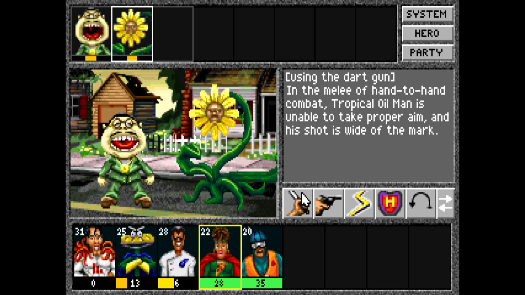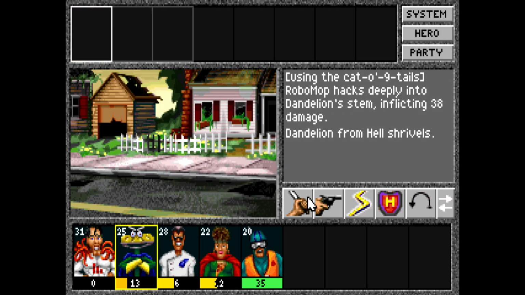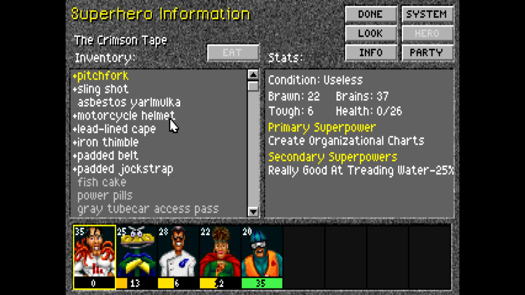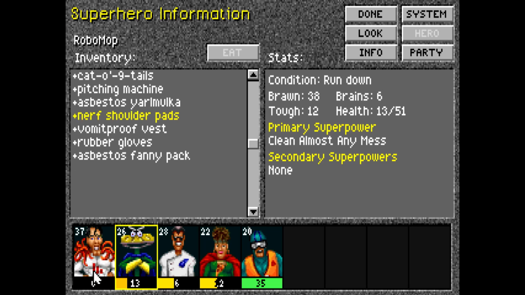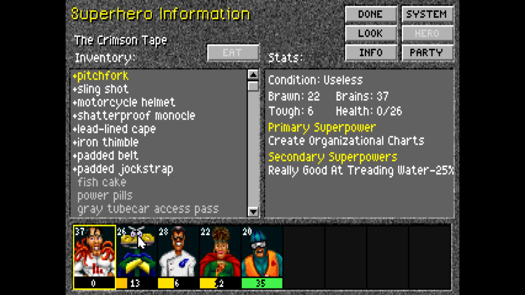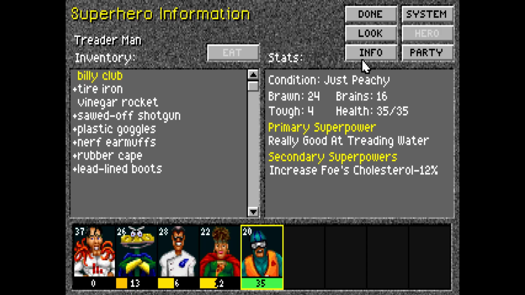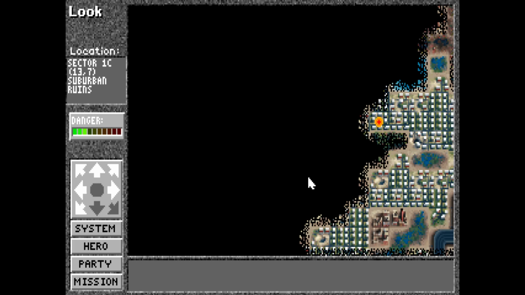Take that! And the crimson tape goes down again! After everything I did to try and give him the best armor. Okay, well everybody got 391 XP and a motorcycle helmet and $49. Oh well, thank goodness I got the motorcycle helmet. Okay, we can rest one more time before we have to go refuel.